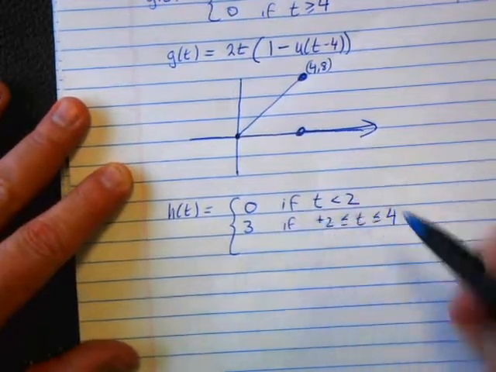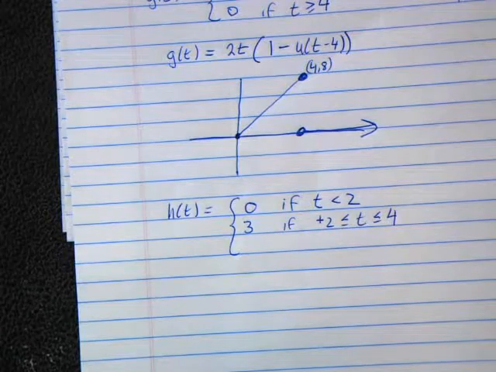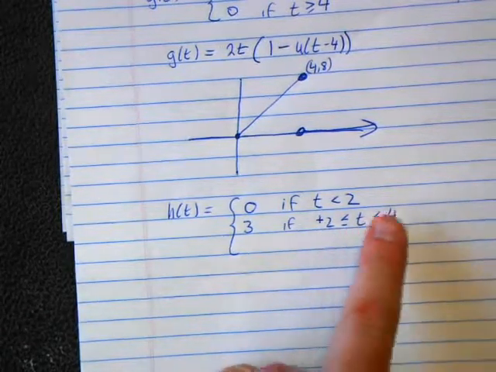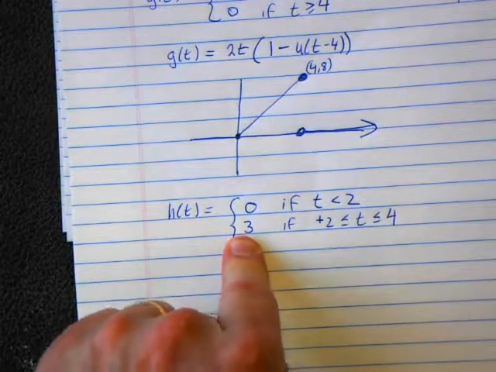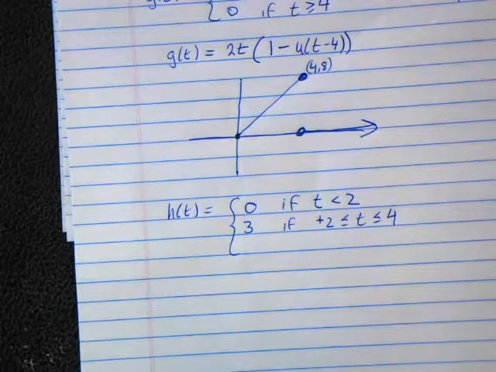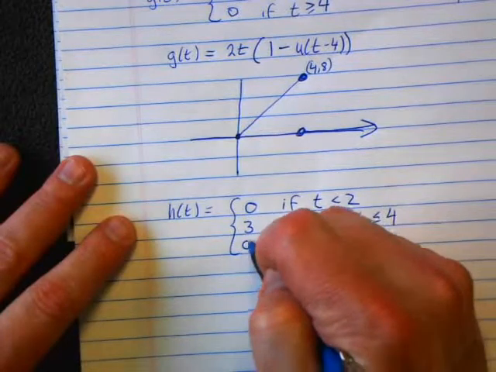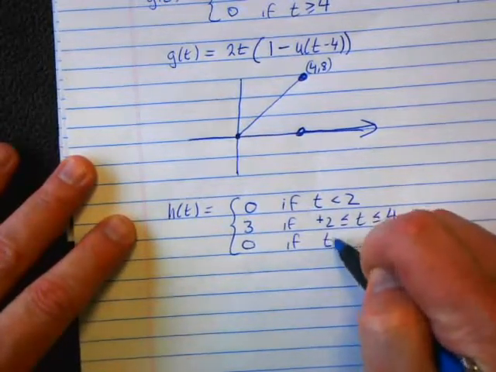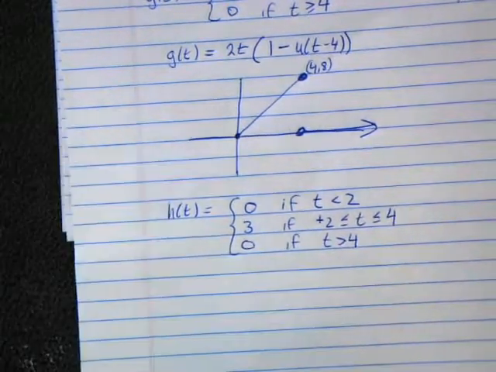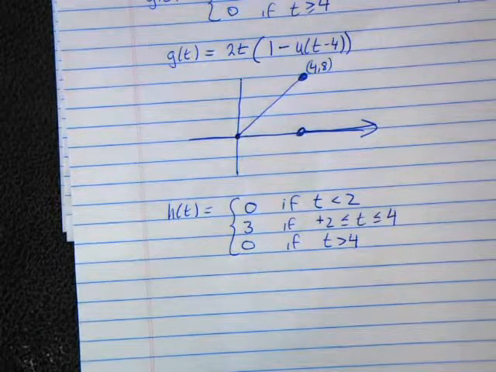Then I'm going to turn the switch on for 2 seconds. I'm going to have it switched on from t equals 2 to t equals 4, and I'm just going to give a steady power of 3. Throw in your favorite units there. And then after that, I'm going to turn the switch back off, and I'm going to see how my circuit behaves.